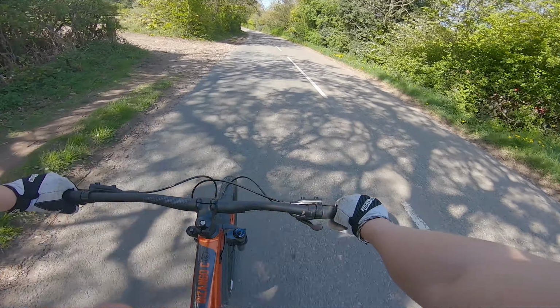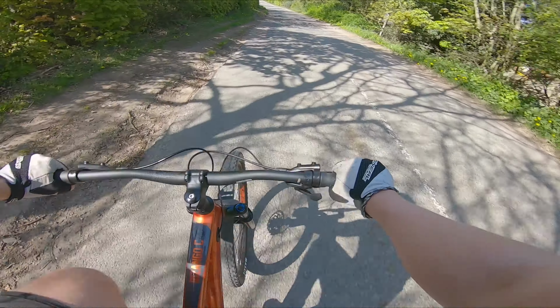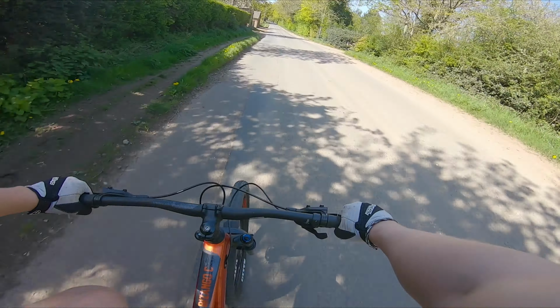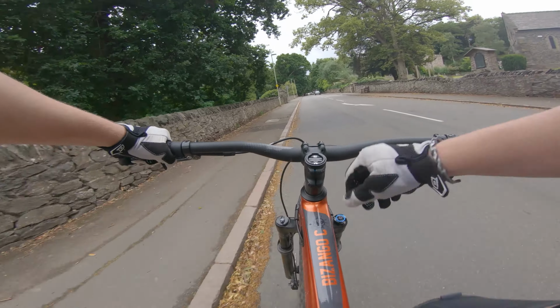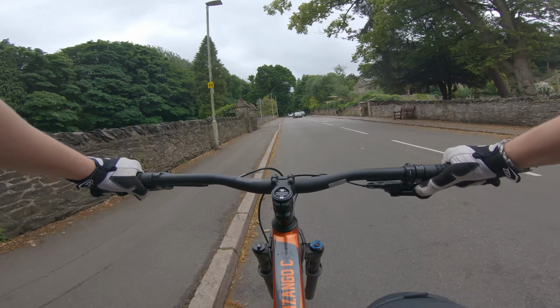Pretty much performs like every other mountain bike, feels very nice and planted, lots of stopping power. Of course, the stiffness of the frame is nice, so if you're doing any longer climbs up to your trails, it won't feel like you're losing so much power to the frame. The lockout on the fork is also quite easy to access, so if you're going up any large climbs, again, this will be useful.